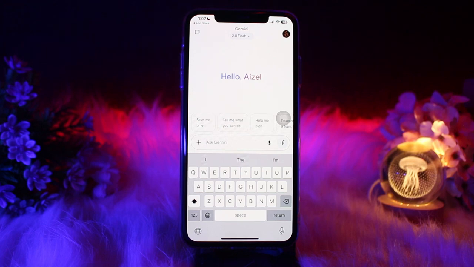Now in order to get started with using Google Gemini, you need to decide what you can use Gemini for. Gemini can be used for creative writing, for generating poems, stories, blog posts or scripts. Example, saying write a poem about exploration in the style of Dr. Seuss, or you can use it for research and summaries as well. Summarize long articles, research papers or YouTube videos.